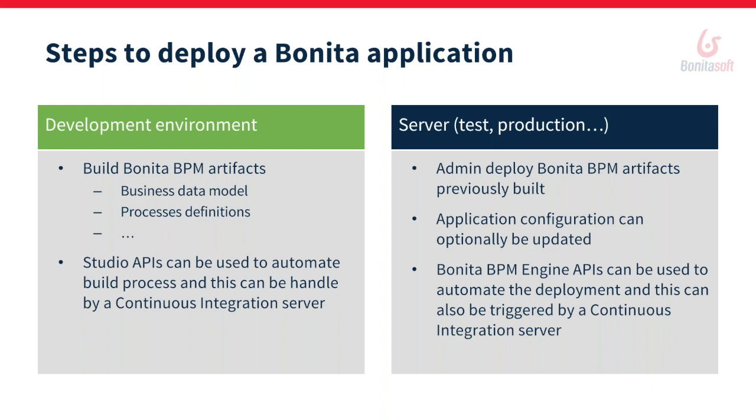When they deploy different parts of the application on the Bonita portal, they can also add a dynamic configuration. They will configure the application in the studio for different environments, and in the portal they will be able to live update those parameters in case some of the parameters of the application change. For example, if your application is connected to Salesforce, and one day you change the credentials of Salesforce, or you change the URL to access Salesforce, you don't want to redeploy the applications that are connected to Salesforce. You just want to change the parameters to connect to Salesforce.